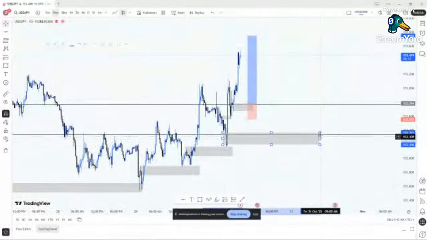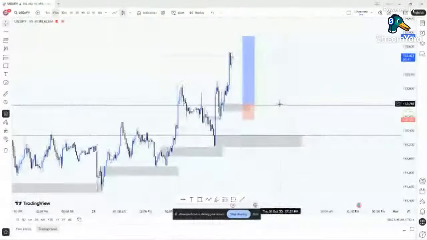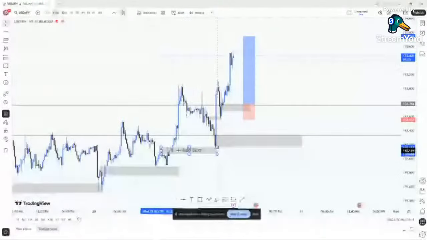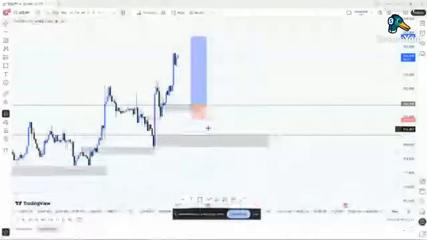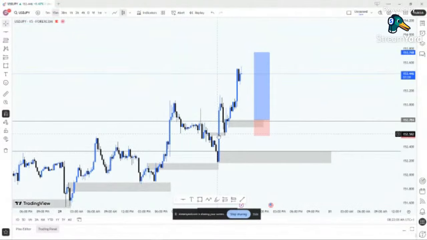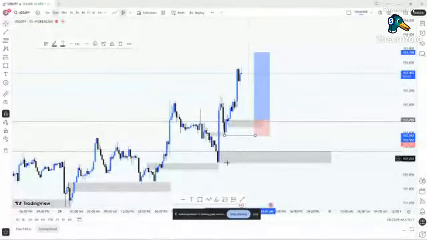So this 2-hour time frame order block, remember we marked it out as a box on the 2-hour time frame, right now on the 15-minute time frame is now an actual order block. So this is a valid order block. Why? Because it had this low as liquidity. So it's a valid order block.